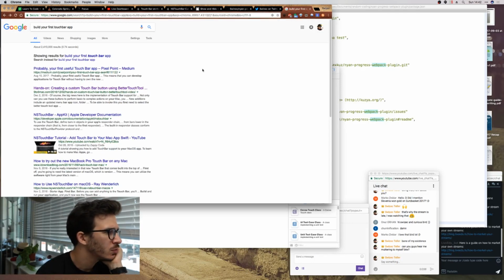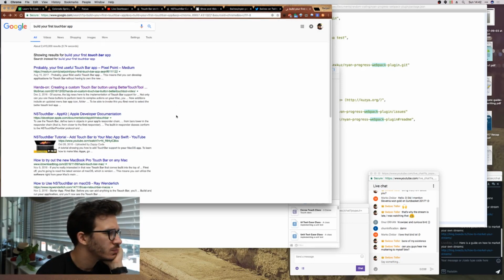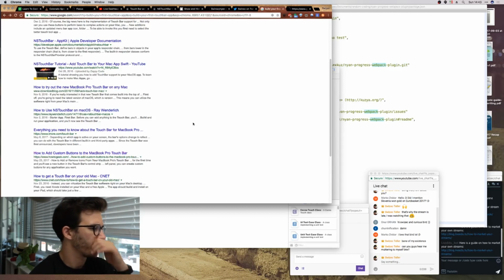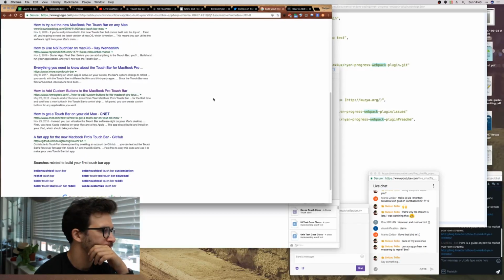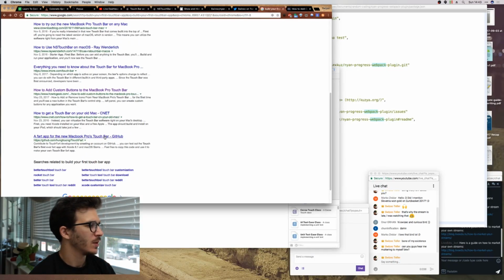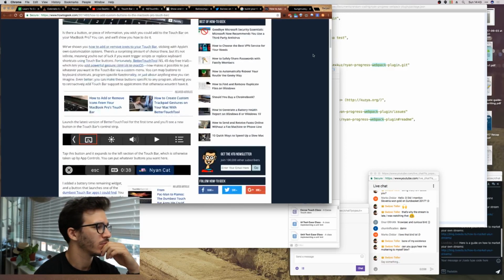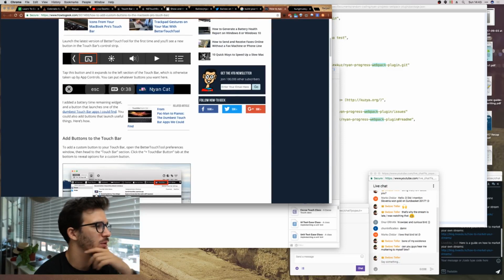New. There we go. A far tap for the new MacBook Pro's Touch Bar. That looks promising. This looks oh, cool. Young cat.